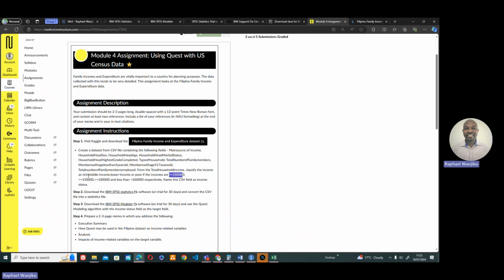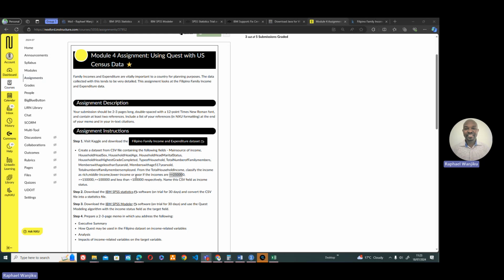We can consider that family middle income if their household income is greater than or equal to 150,000 but less than 250,000. If the total income is equal to or more than 100,000 but less than 150,000, then that's lower income. Otherwise, if it is lower than 100,000, then we could say that the household is poor.